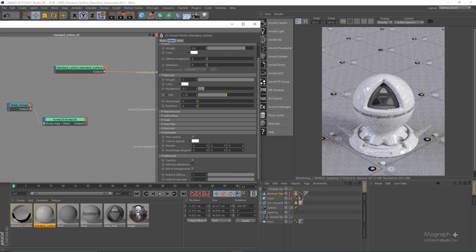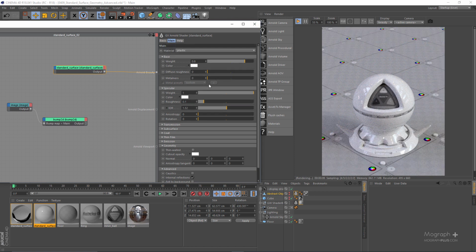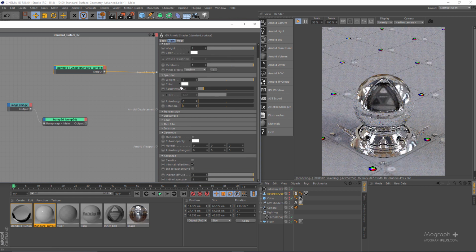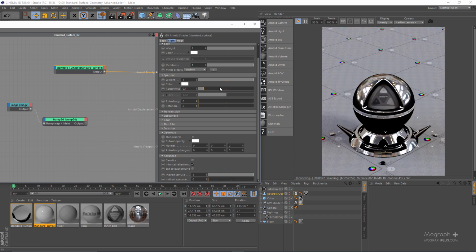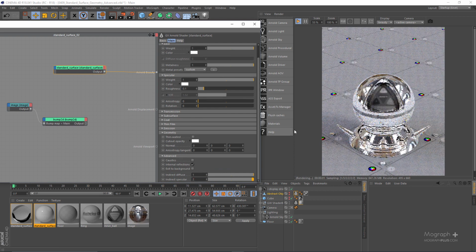And we have the indirect specular, which is the amount of specularity received from indirect sources only. So if I just use a metal preset quickly here, okay, we can zero out the indirect specular. So as you can see, we don't get any indirect specular from the scene, and obviously we can increase this value to be more than 1 to get more, but in this case 1 is the physically accurate number.